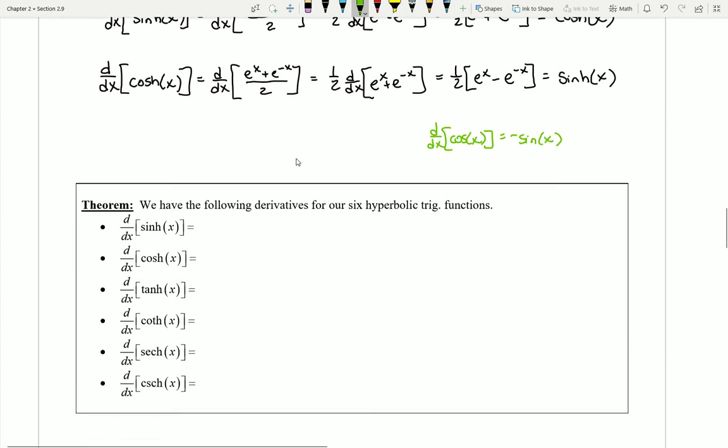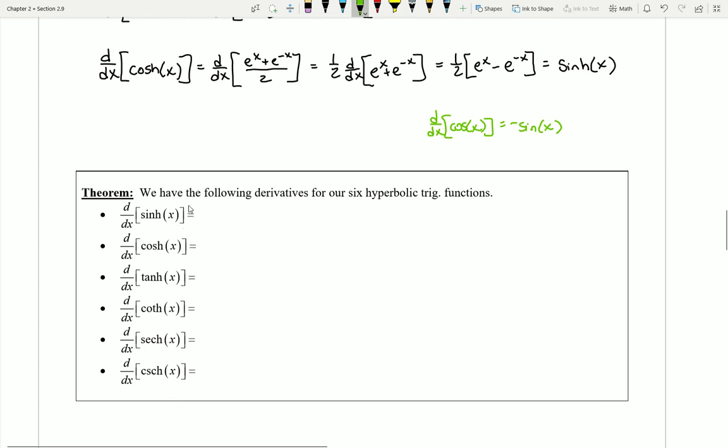Now, in a very similar way, we could establish derivative rules for all of these hyperbolic trig functions. I'll go ahead and write down the results that we get here. We've already seen up above, derivative of hyperbolic sine is hyperbolic cosine, vice versa on the next. There is a similar relationship to much of these other ones. Notice that what's the derivative of regular tangent? It should be secant squared? Well, then here we'll see that we actually end up with hyperbolic secant squared.